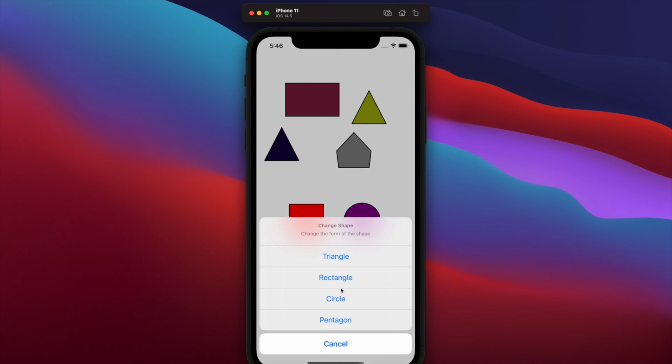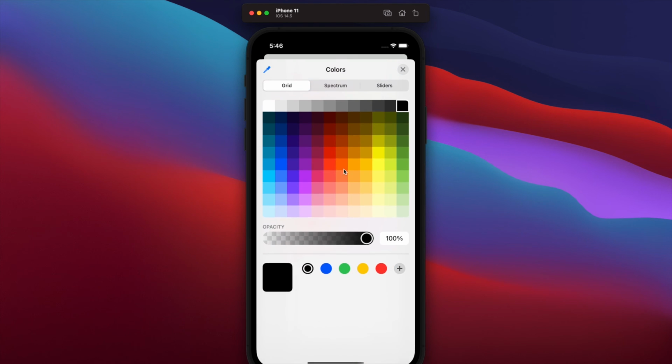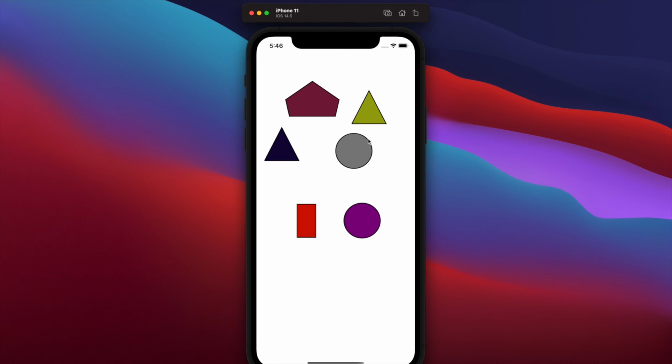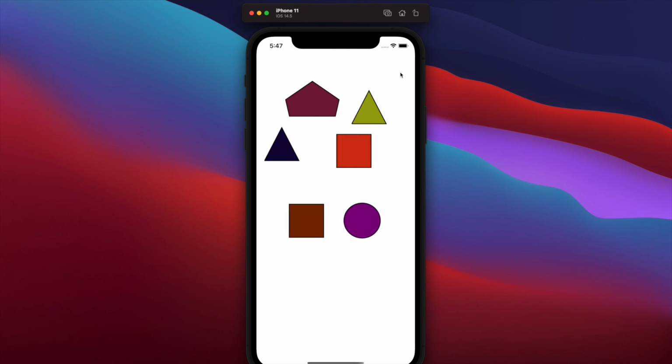And that was all. CABasicAnimation with CAShapeLayer provides some very cool and easy to do animations like changing the path, the color, and the transform. You just have to know which values to pass in, but other than that, the system does a lot of the heavy lifting, like changing the path as you are seeing right now.